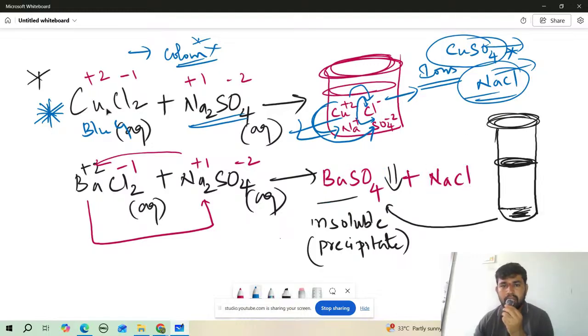What about here? When we are dissolving and keeping these two salts in water, they are available in the form of ions. There is no confirmation that copper is combining with the sulfate. There is no confirmation that sodium is combining with the chlorine only. Sodium may combine with the sulfate also, or with chloride ions also. There are two possibilities for the sodium. In the same way, copper can combine with a chloride ion, or it may combine with a sulfate ion. That's why we can't confirm whether copper sulfate or copper chloride is formed, sodium chloride or sodium sulfate is formed. That's why this is not categorized as a double displacement reaction.